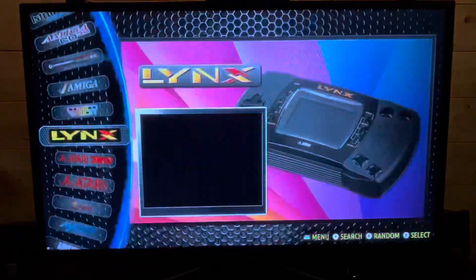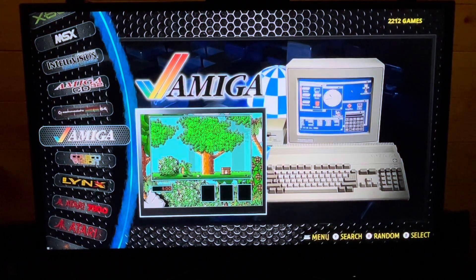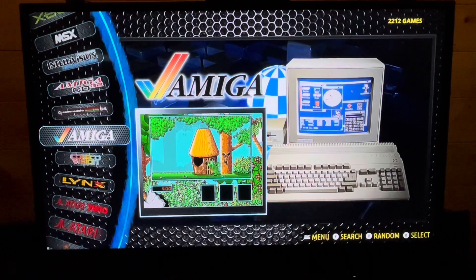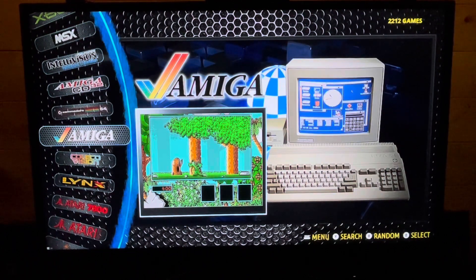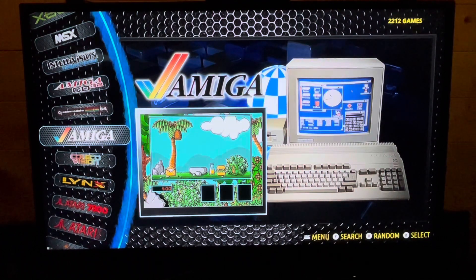MAME is there — that may have been there before. Amiga — now this was a huge issue for me because as a big Amiga fan I really missed the keyboard and mouse support for some games. The controller virtual keyboard and mouse with left and right buttons were mapped great and worked really well for a lot of games, but some games there's just no substitute for a keyboard and mouse. I'm very pleased to say that support is now there.